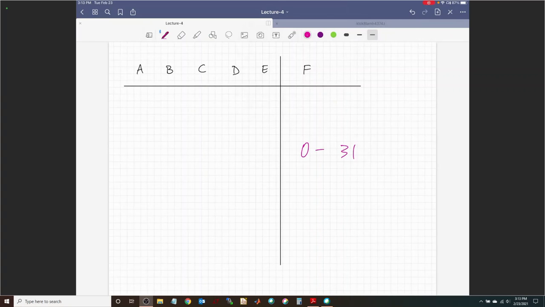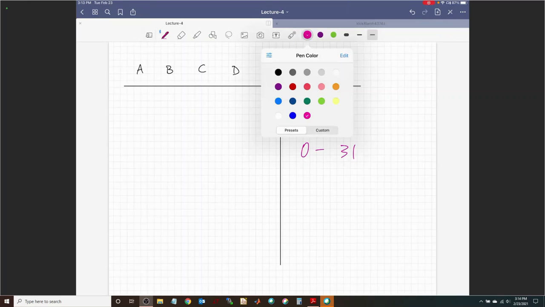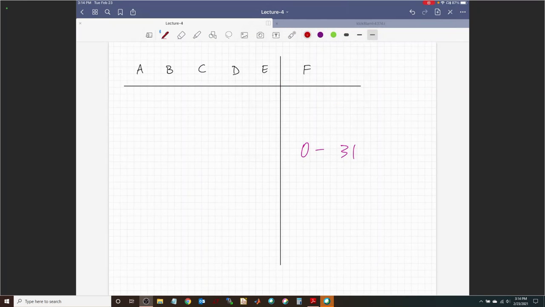Now if we observe how the inputs are laid out, you will see that E goes 0, 1, 0, 1, alternating. The next variable goes 2 zeros, 2 ones, and keeps going. Then this will be 4 zeros, 4 ones, and it keeps going. This will be 8 zeros, 8 ones, and it'll keep going. But over here, for the most significant bit, you will have 16 zeros and 16 ones, right? Let me highlight that.